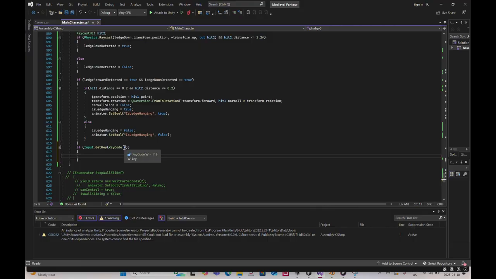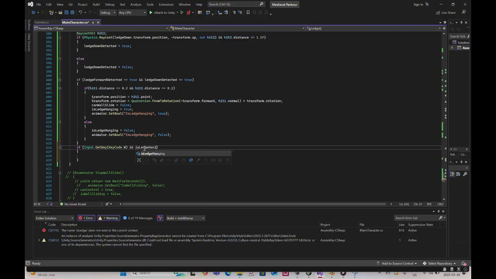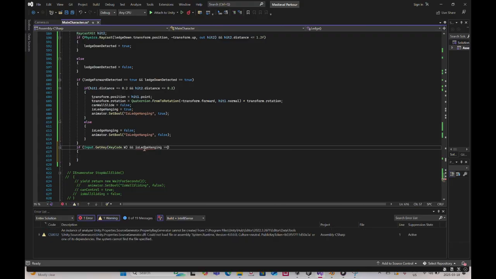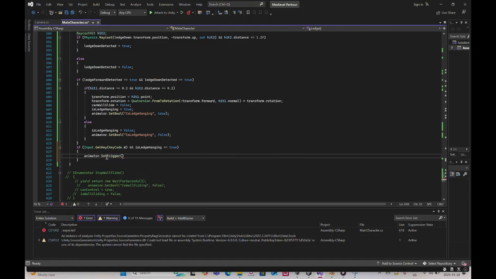First thing is, if the button is pressed and is ledge hanging equals true, then animator dot set trigger, climb ledge.